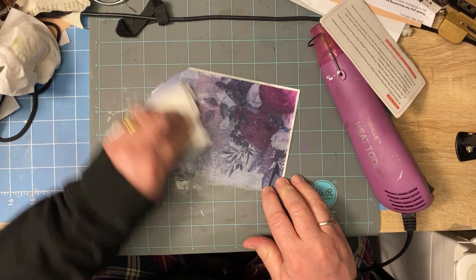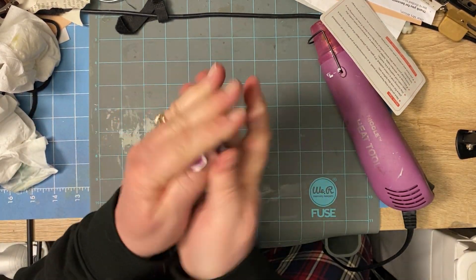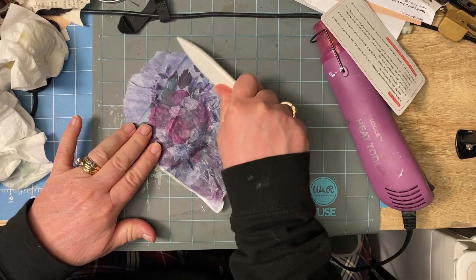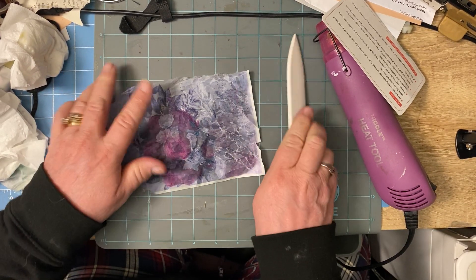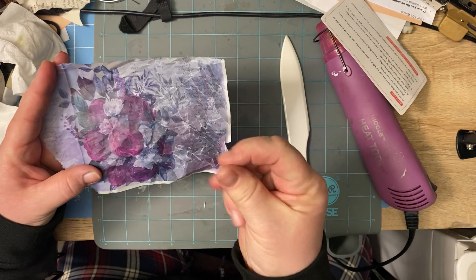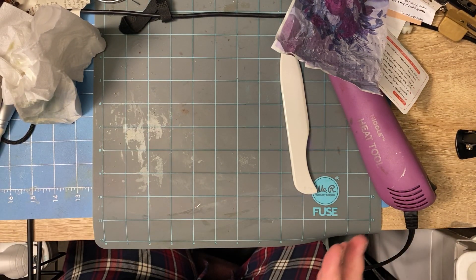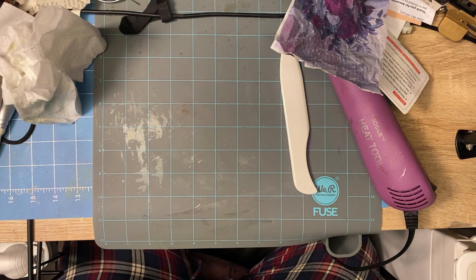I'm going to keep wiping it off. This is pretty dry. I can take it — see, there's no lines — and crumble it up. Then I'll take my bone folder. You see all the lines in it? That is so cool. It's just like glassine. Look at the glassine bags. It's dry — there's nothing on my fingers. So that's my technique of the day I'm sharing. I love watching YouTube; I love all you guys out there. You guys are educating me so much on different techniques and things.